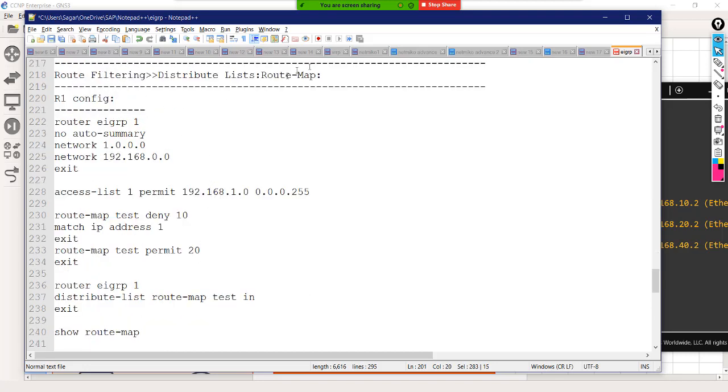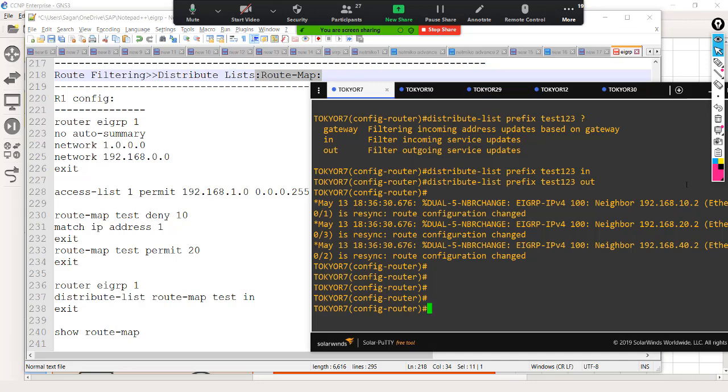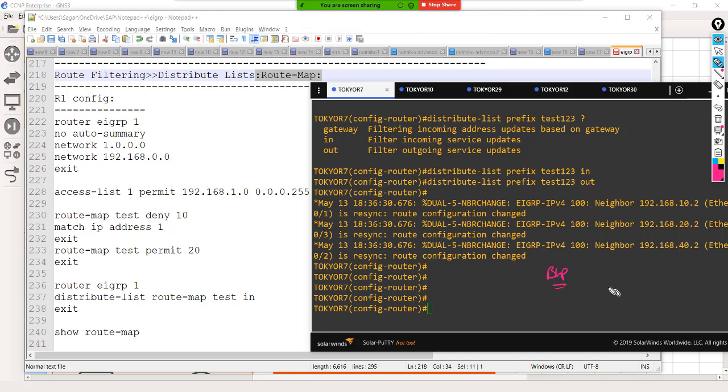Okay, and yes, we have one more option that's called route map. Very important thing. Once again, route map is very important. You will see this topic in BGP. So in BGP, when I have scenarios for dual ISP, let's say one router connected to one ISP, another router connected to a second ISP, and the requirement is that some of the networks take the first route, or the other group of networks take the second ISP.